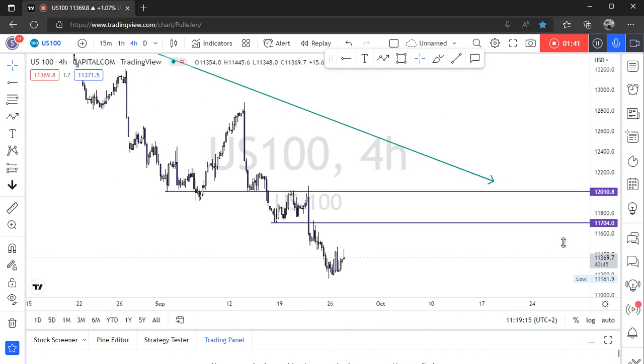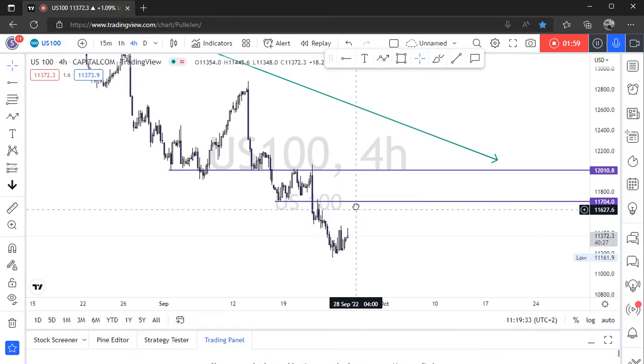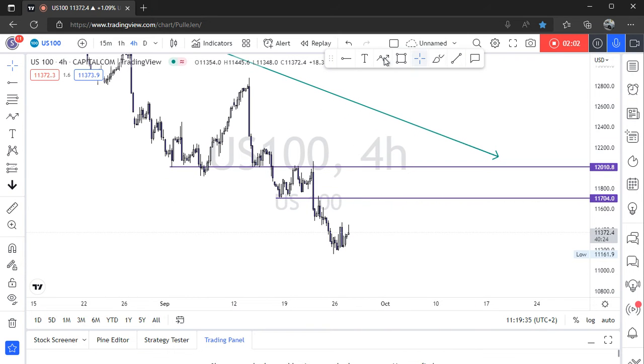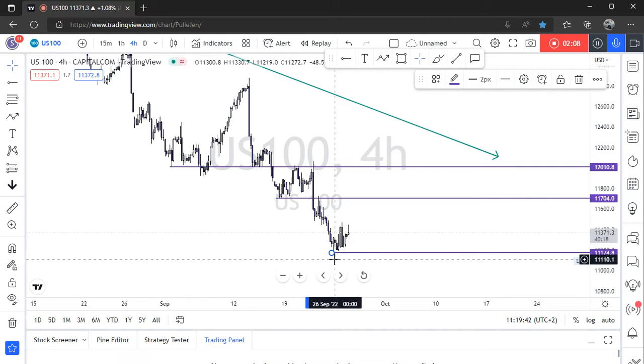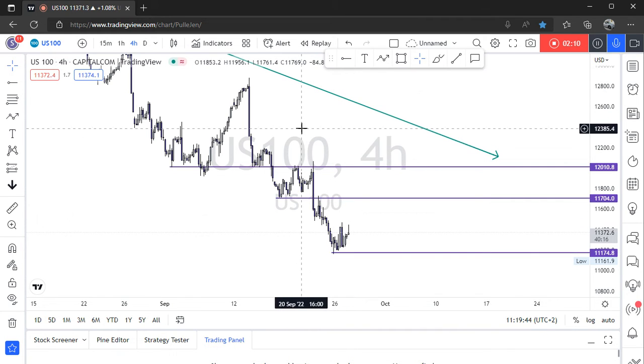I know last week I talked about price. I thought price was gonna come back around this area, but unfortunately, price chose to break down this point and come and make a retest, and then it moved impulsively to the downside. So this week I'm looking at this zone. We need to adapt as things change.